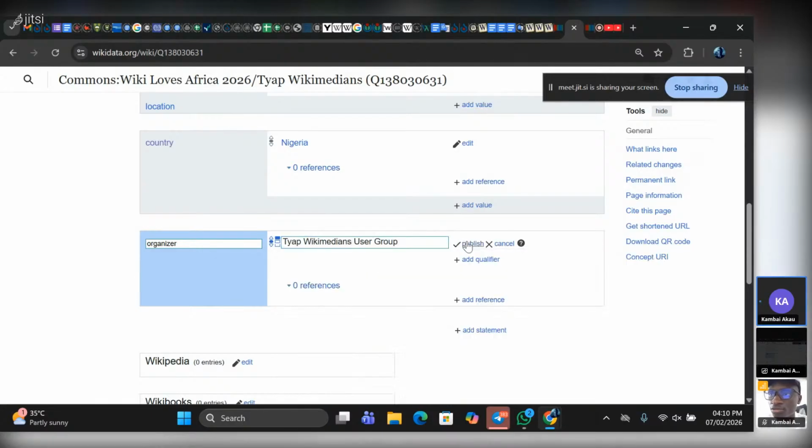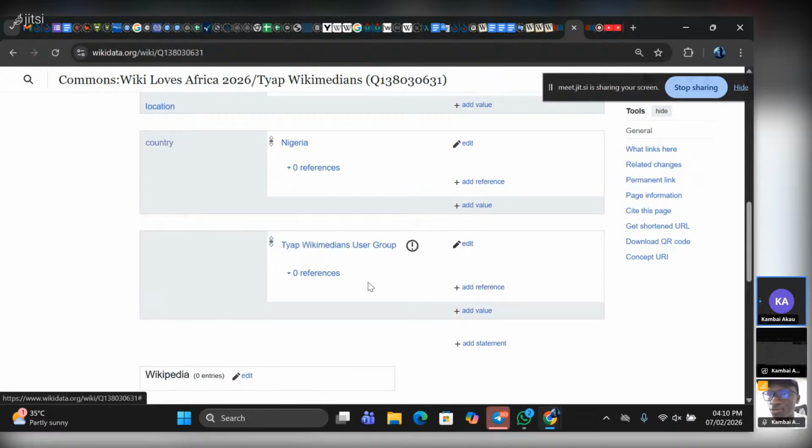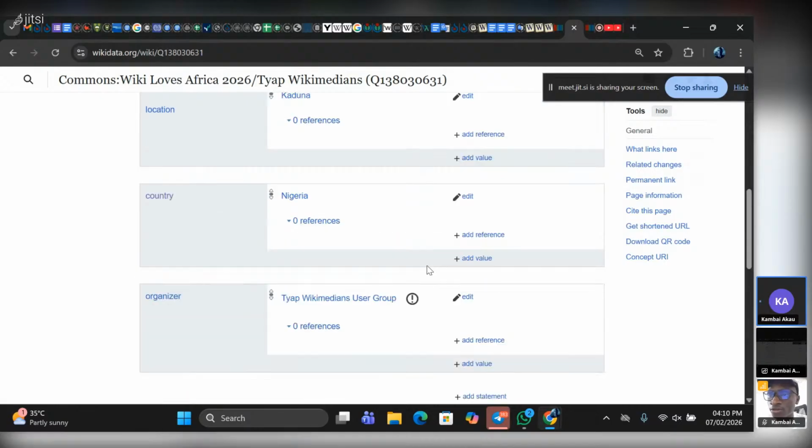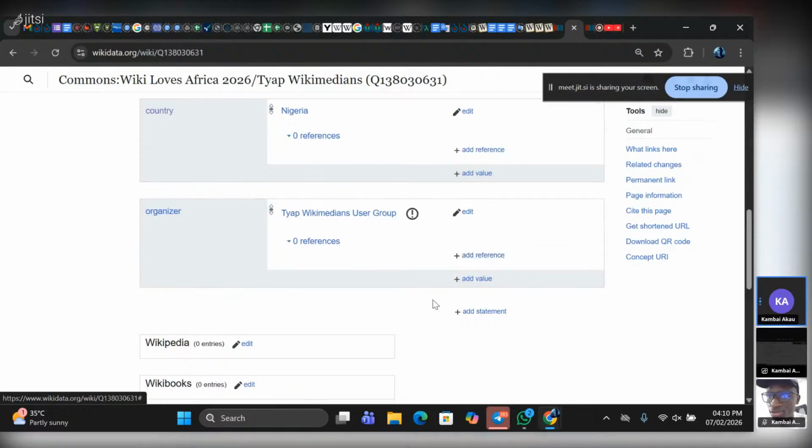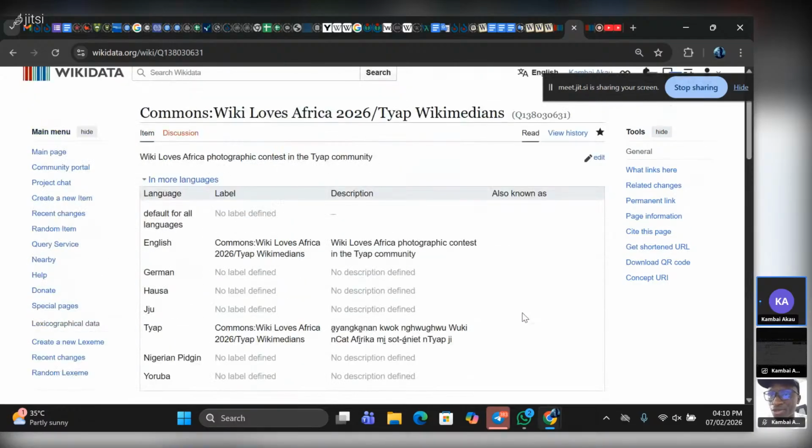But if you are organizing it for an organization that doesn't have this very category or item on Wikidata, then you can create your Wikidata item. Otherwise, if you're an individual, you can put your username there. So I think we can leave this one for now like this.